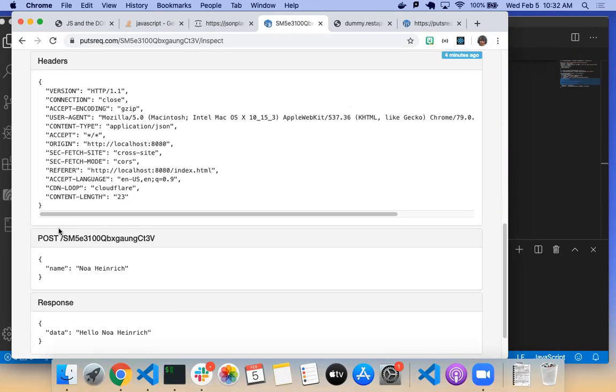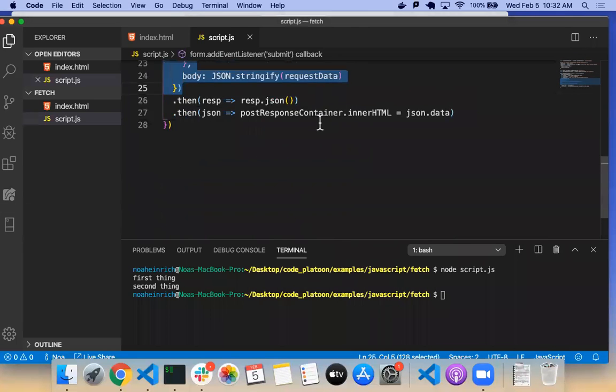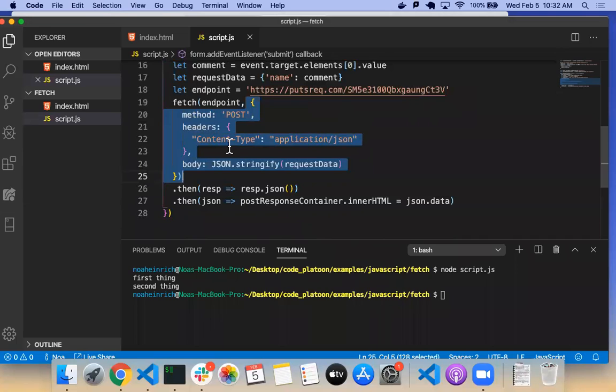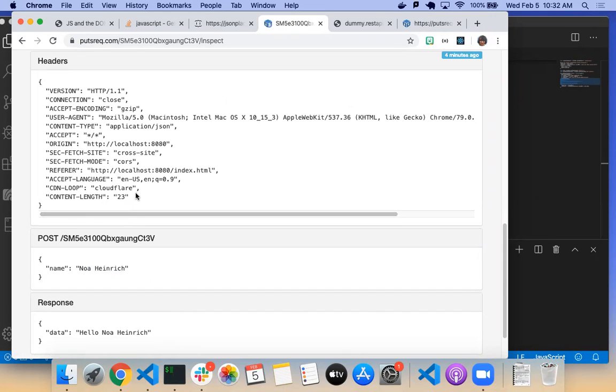When we made our fetch request, we made a post request. Here's the body of that post request. It just is a key with name, value of Noah Heinrich. And the headers, we have the origin, localhost 8080, content type application/json. So if we look at our own request here, the only header we put was content type application/json, and then fetch added on all this other stuff itself.